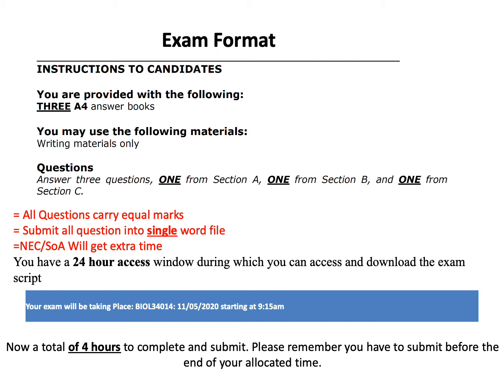You will have a 24-hour window to access this paper. As soon as you access it, the timer will start for 4 hours. As it is online this year, you will have 4 hours to complete and submit the examination, so please submit your answers before the 4 hours are up.